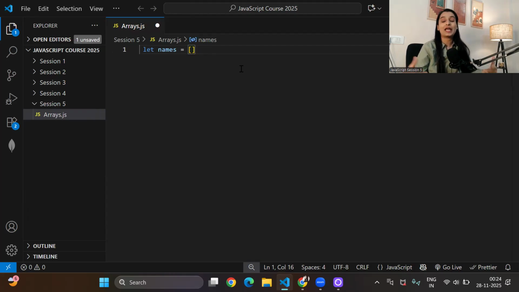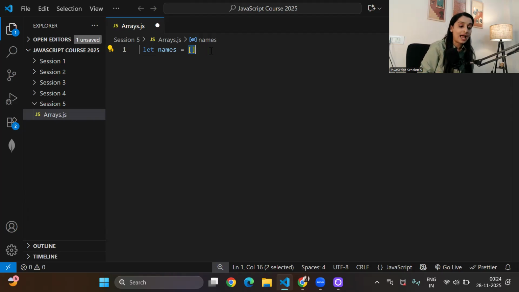Multiple types of containers we have where we can store values. If you use this square brackets container to store a group of values, that's what we call an array data structure.